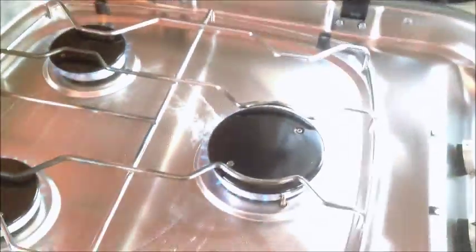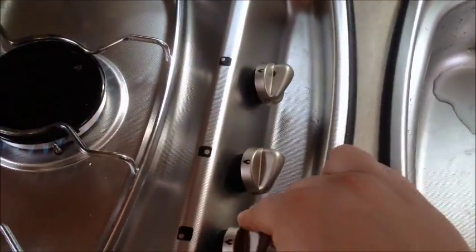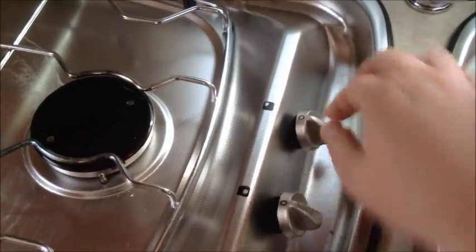Going down to the oven area — it's got a light on it. It's never been used. As my wife says, why does she go on holiday and have to cook? That light is just through that switch, turns it on and off. Storage underneath, and a good grill in there. This is the electric start for the oven and also for the hob. Let me light all three of these — that's one, that's two, and that's three. They all light, and you just turn them off there, there, and there.